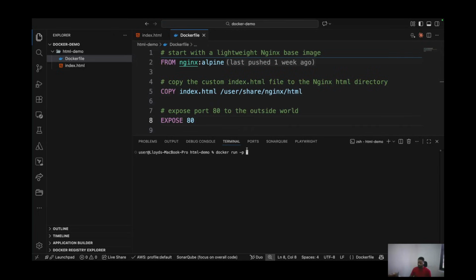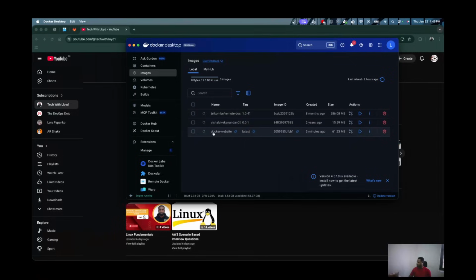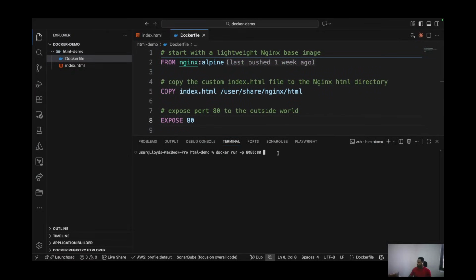So in this instance, I'm going to use port 8080 and then map it to the container port, which is port 80, and then also specify the image. The image, let's go back. The image is what? docker-website.